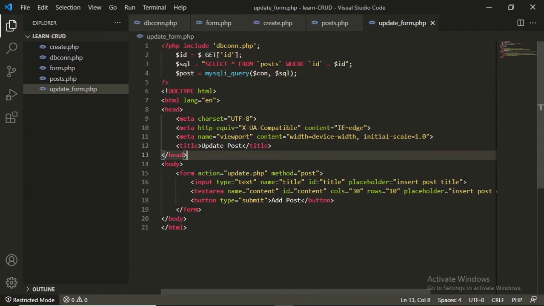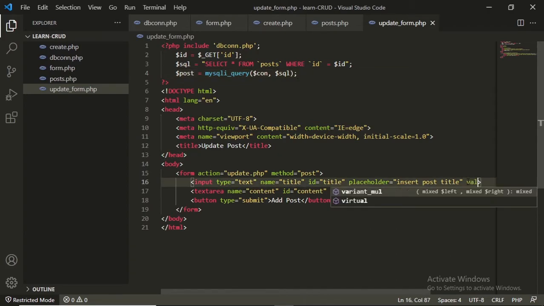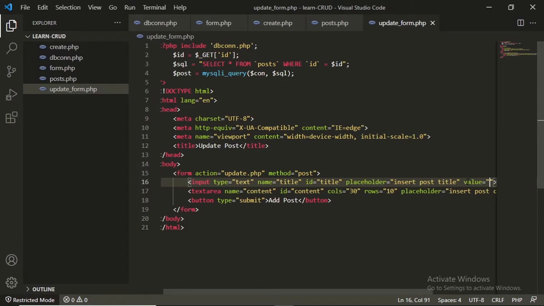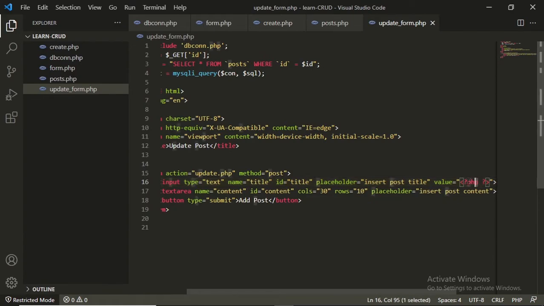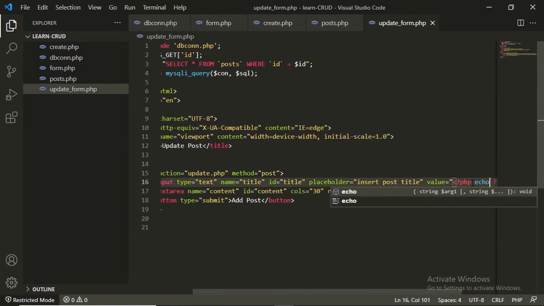Okay, and in here we'll get the value, PHP code. I will tell you about this. This syntax is equal to echo, like this. So if we want to just echo some string, we can use this syntax in PHP.